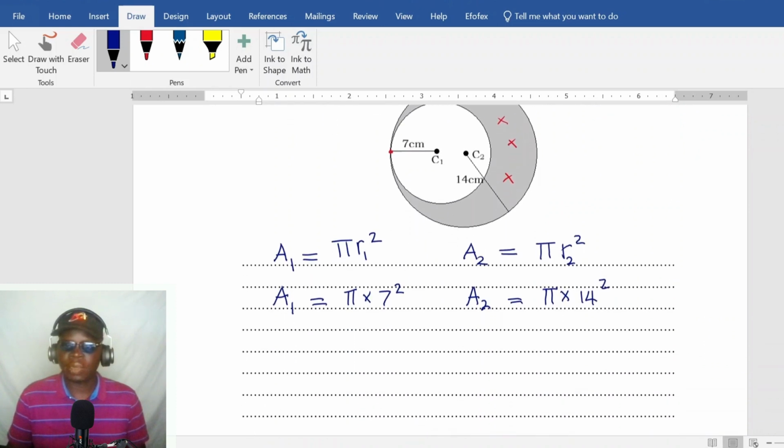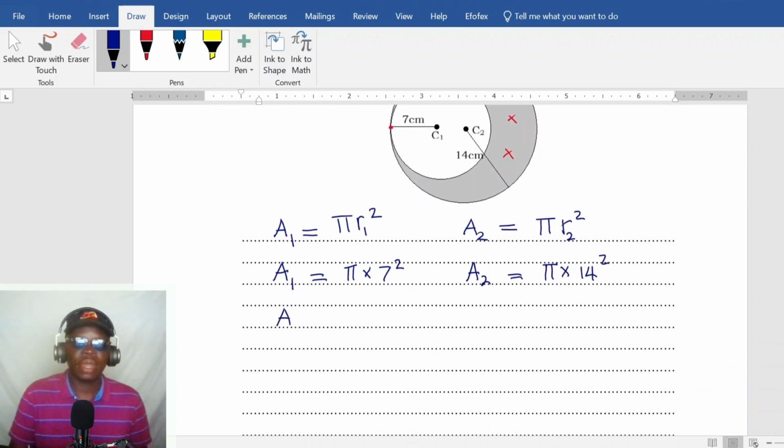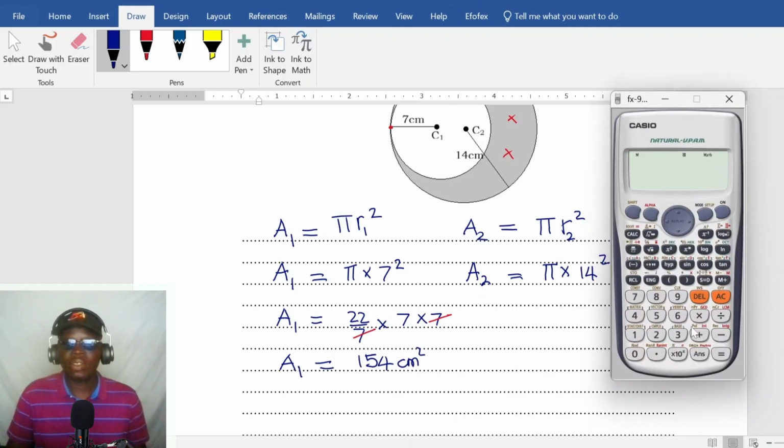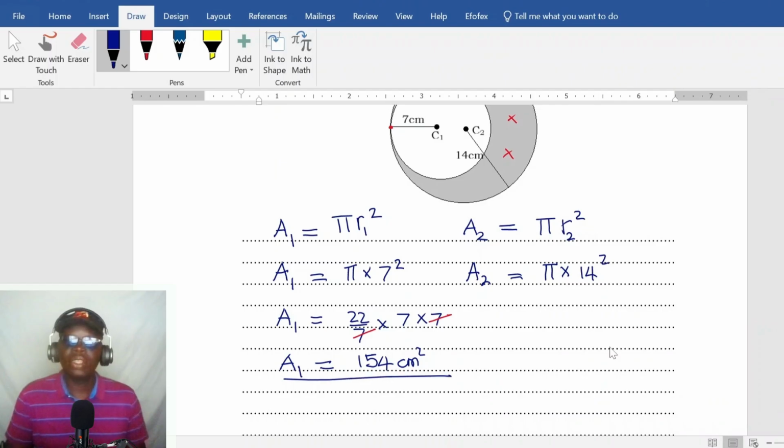And since this 7 and 14 can be divided by 7, then I think we can go ahead and even simplify the value of pi by substituting it directly, and we have our A1 equals, let's substitute 22 over 7 times, of course this one means 7 times 7, then one of these 7s will cancel, and I left it only the other 7, and when you multiply this, what you get is 154. Please, if you don't know by head, you can go ahead and grab your calculator and say, okay, if I have 22 and I multiply this by 7, what do I have? I have 154. Exactly.